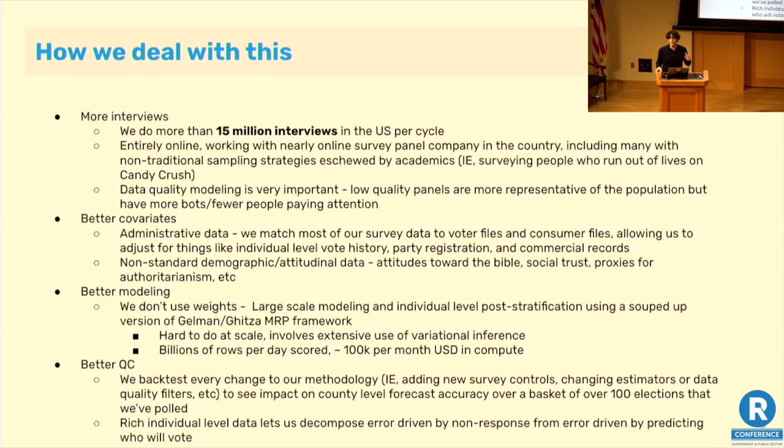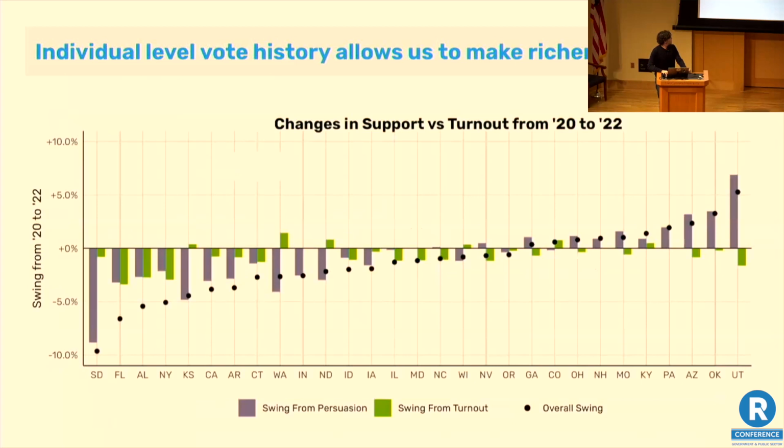Every single time we make any change to our, at this point, very complicated process, we see how it would have affected all of our forecasts and hundreds of past races that we've pulled. And we end up finding that lots of seemingly minor changes that we do go back and break everything. And so it's a good thing to go and do that. So now I'm going to go through some graphs, which is fun.